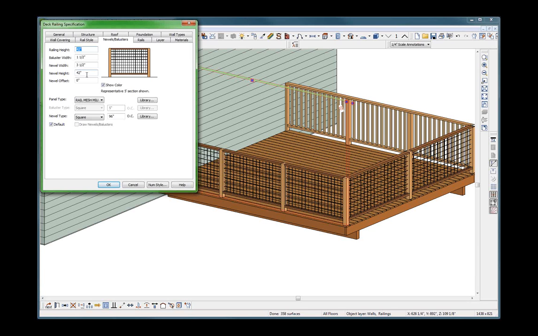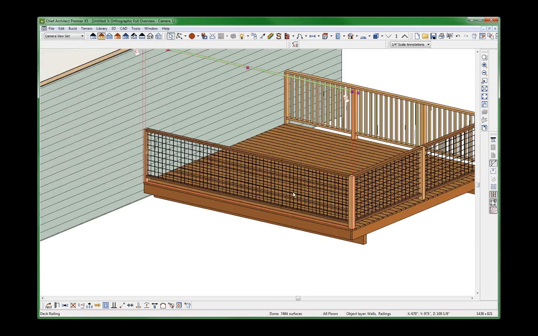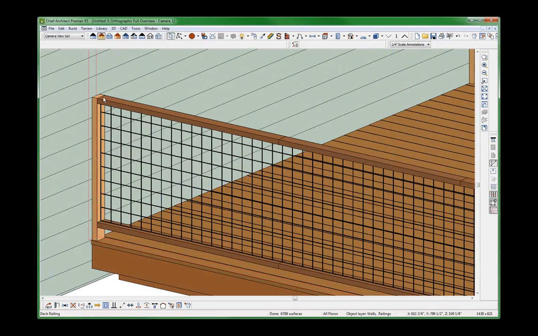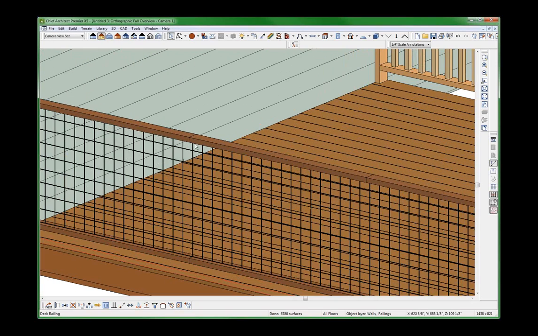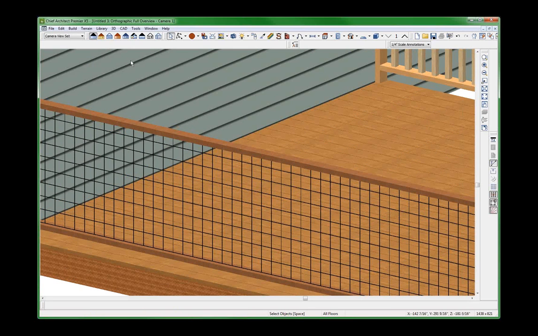Newel, I space them 96 inches on center. Suppose I space them 200 inches on center. There you go. That worked out pretty good, didn't it? In fact, here you can see where this 6 foot piece is. See that break right there? You get this kind of break in a vector mode. In a render mode, you won't see it. You won't see that break, okay?